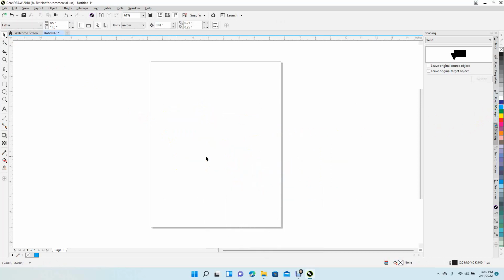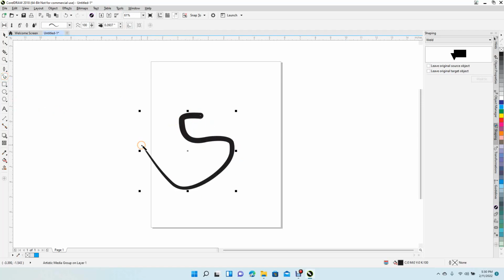You could save your pen paths and load them up later, just like Illustrator. So you have the pen tool, you have a polyline, a smart drawing. You have some of these features here, which basically is just a pen.